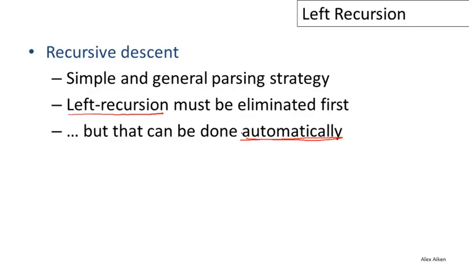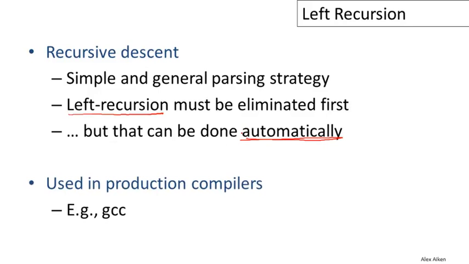And the reason for that is that you need to know what the grammar is that you're using so that you can write the semantic actions. And we haven't talked about semantic actions yet, but we will see them shortly. Because you want to know exactly what form the grammar has, people generally do the elimination of left recursion on their own. But that's not difficult to do. And in fact, recursive descent is a popular strategy in practice. A lot of the more complicated production compilers, with complicated grammars, use recursive descent because it is so general. So for example, GCC's front end is a handwritten recursive descent parser.